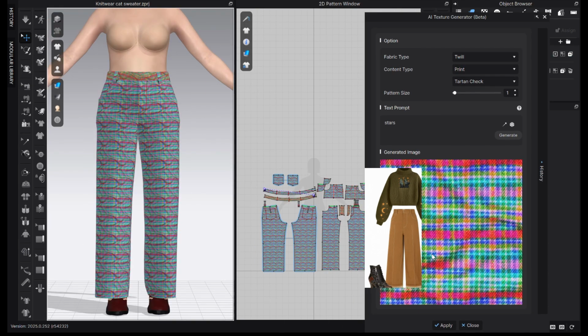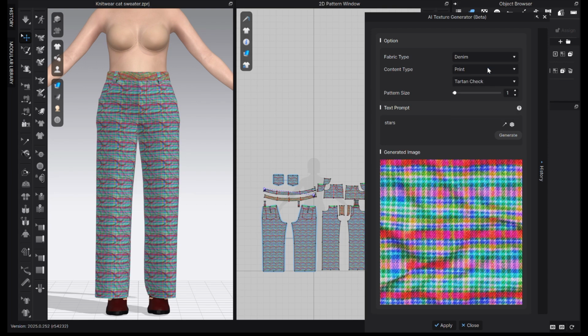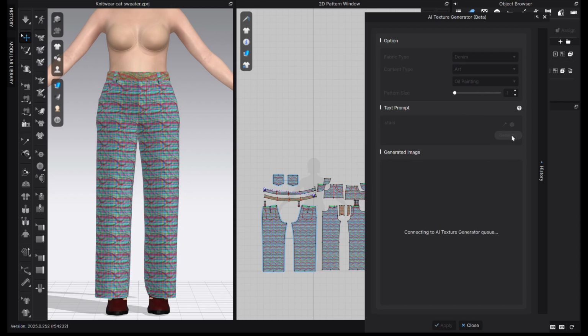I'm not very happy with how it looks, so I want to change it to denim and use the art and oil painting, and maybe here I get a better result.